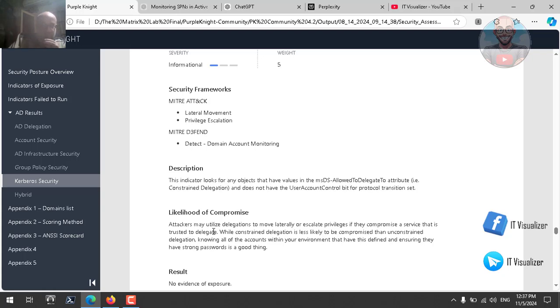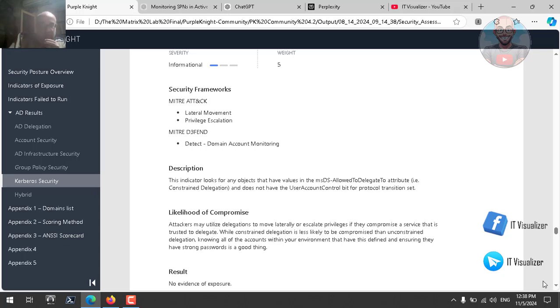So he can hack this account, and then he can take a ticket to access the database server, and further he can see the credentials for the user that the web server is taking a ticket on behalf of to access the database server. So there is a lot going on here. We need to make sure that accounts with delegated or constrained delegation are monitored closely, and we need to have a monitoring system to monitor these accounts, because this is very critical.